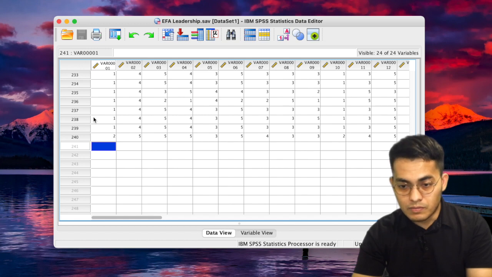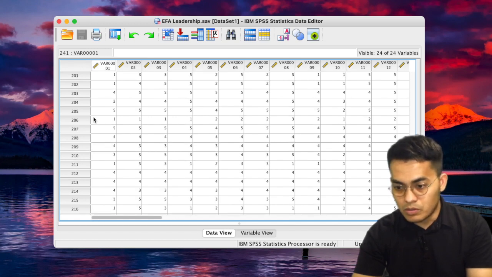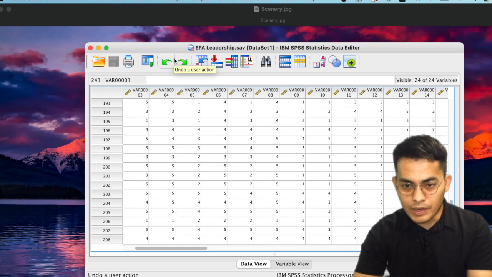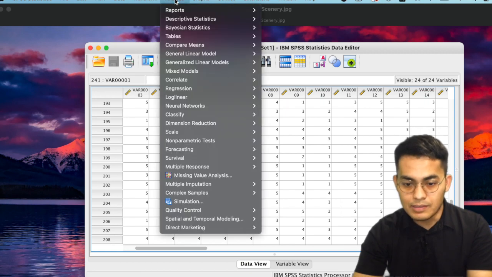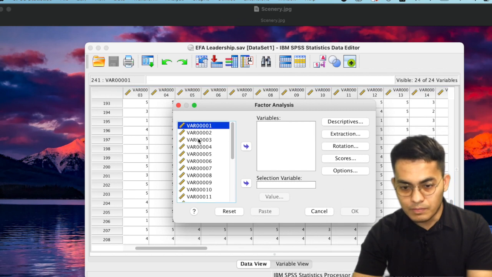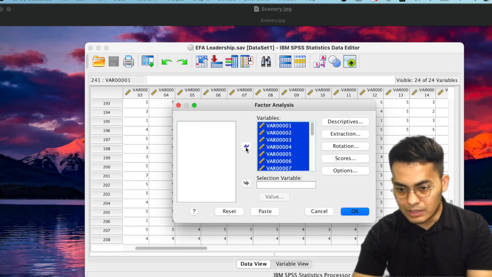So here 240 samples. What we're going to do first, in order to do the EFA, is test the assumptions, right? So I click Analyze, then Dimension Reduction, then Factor, and then click Shift for all items and put all the items here.